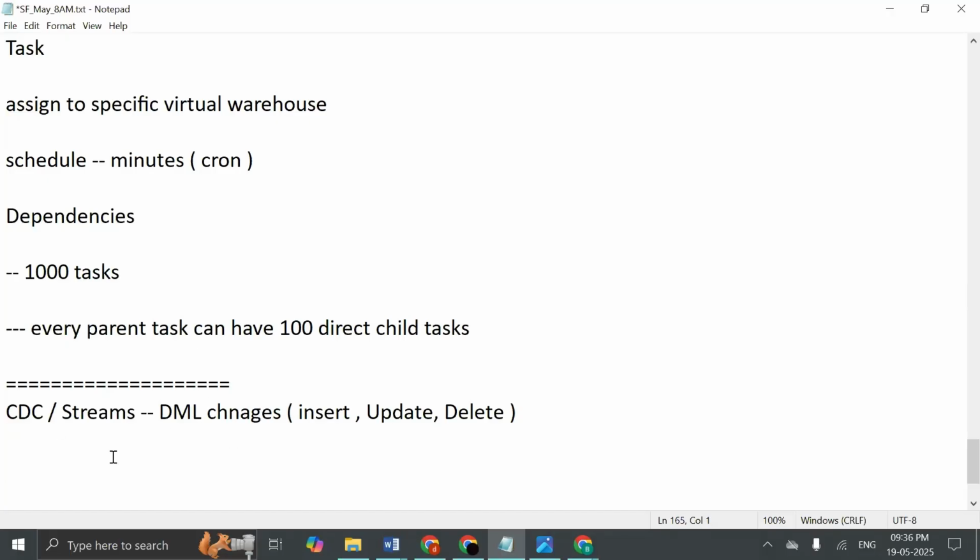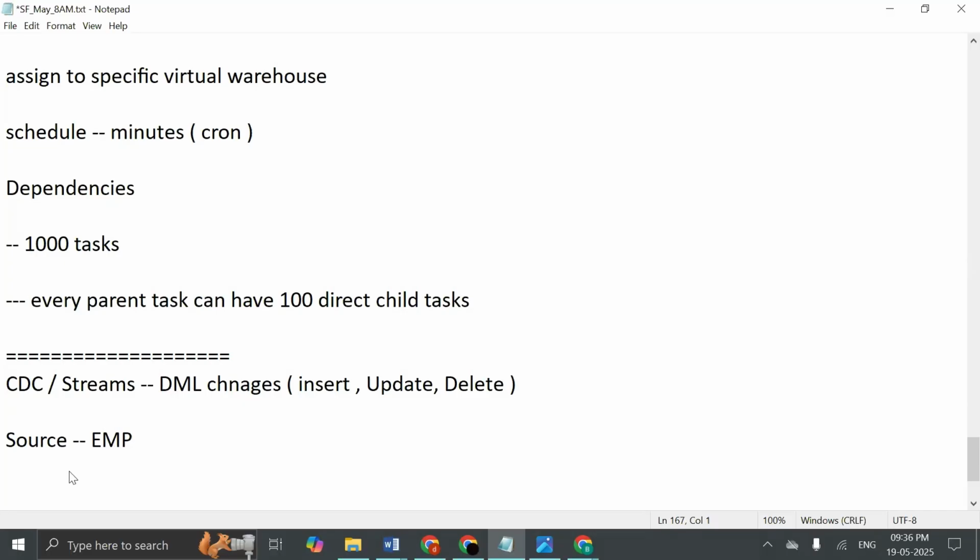When you are working with streams, the stream is going to understand which change you performed on a source table. For example, you have a source table, let's assume your EMP table. In the employee table, today you insert, tomorrow you update, next you delete, and you want to capture all the DML changes.